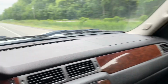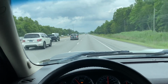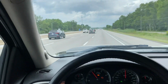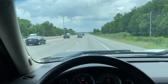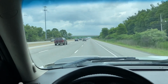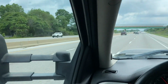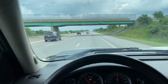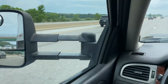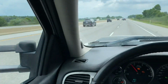The interior didn't really change. Nothing much that you could see actually changed. There was a slight difference in the way the bumper and the grille look between 2010 and 11, but most people can't tell the difference. The grille is just a little bit bigger on the 2011, and the bumper has a little bit more of a cutout in the top of it. But that's it. The body style came out in 07, and so as far as the rest of the world is concerned, it might as well be a 2007, 2009, 2010. But no, this one's a 2011.